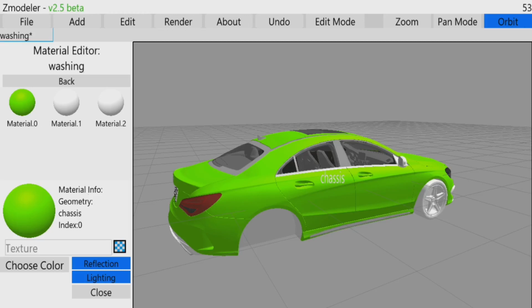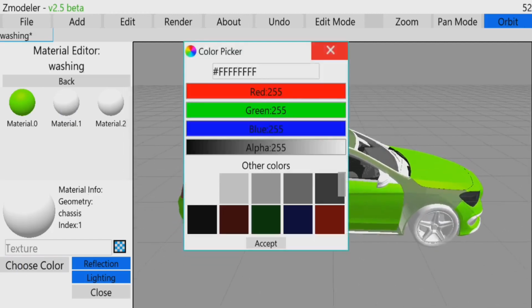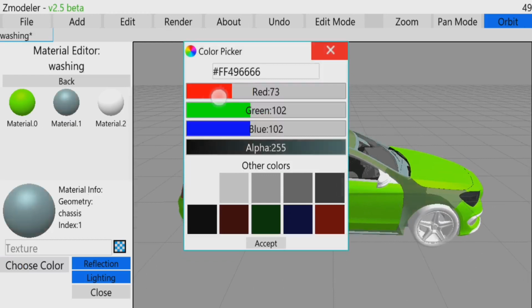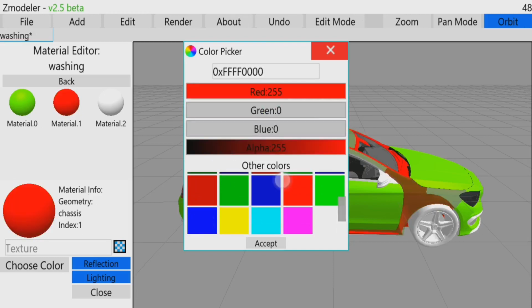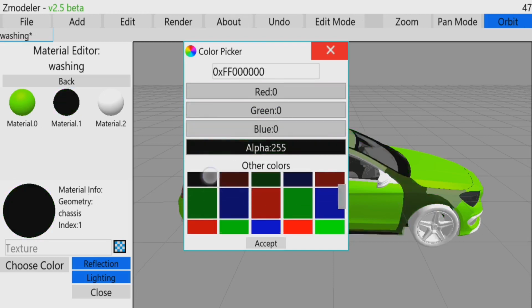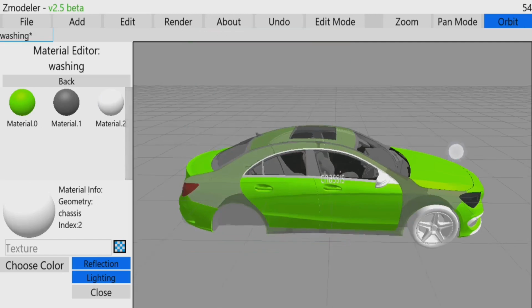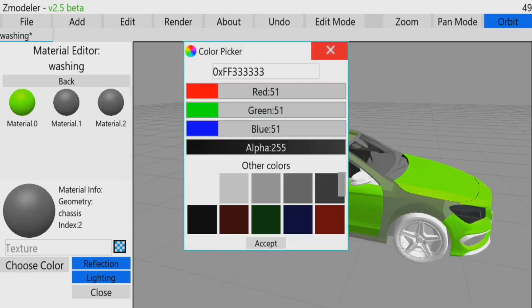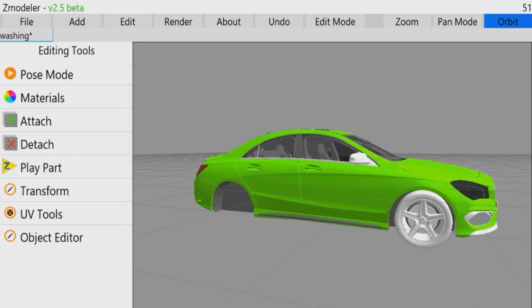So let's say for example material 0, that is the green parts of the chassis, which then allows the car to have different colors. But material 1, when you tap on it, you can then play around with the RGB meter and basically allow it to adopt any color possible. But for this one, we'll go with black. If you're happy, just tap accept and then move on to the next material, which is material 2. We'll go with black as well. And voila, no rocket science here.